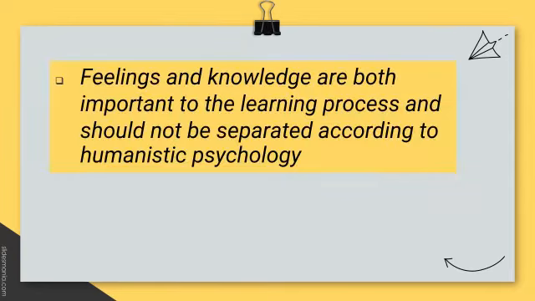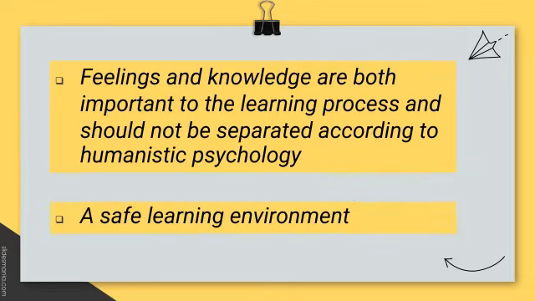So another principle of this theory is that feelings and knowledge are both important to the learning process and should not be separated, according to humanistic psychology. Humanistic teachers believe that knowledge and feelings go hand in hand in the learning process. Cognitive and affective learning are both important to humanistic learning. Lessons and activities should focus on the whole student and their intellect and feelings, not one or the other.